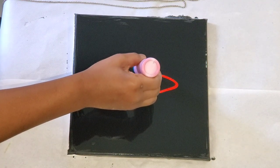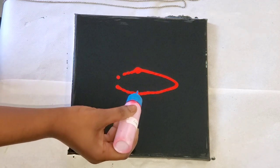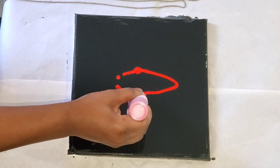Oh my gosh. Anyways guys, I'm using black for my base, as you can see. And for the leaf, I'll be using red, yellow, and green. Okay guys, let's do this.